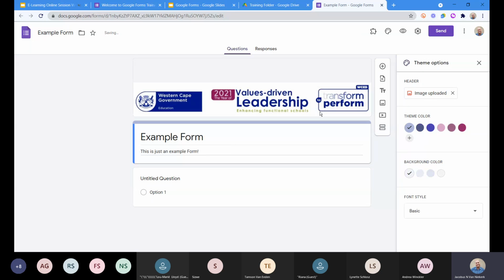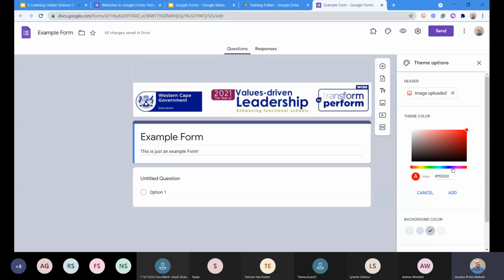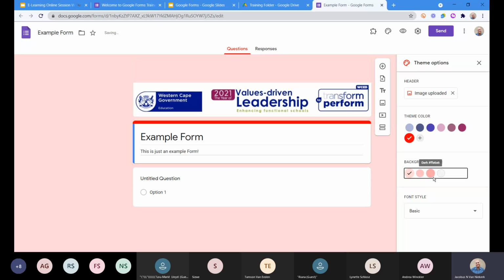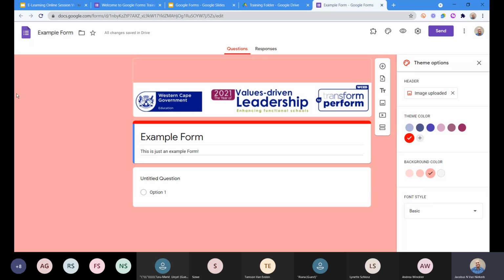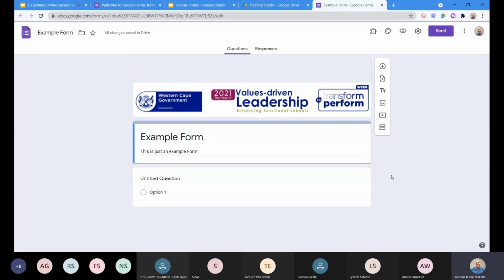What Google will do is evaluate this image and try to pick up the colors that are being used. So I can now choose the different colors that I want to use. Let's use a kind of bluish look for it. If you don't like that and you want to go a little bit crazy, you can obviously add any kind of color that you want, even if it's not related to the header image at all. But we're going to go to something that's a little bit more pleasant on the eye. Right, so there's my form. Now I've got the look of my form right.